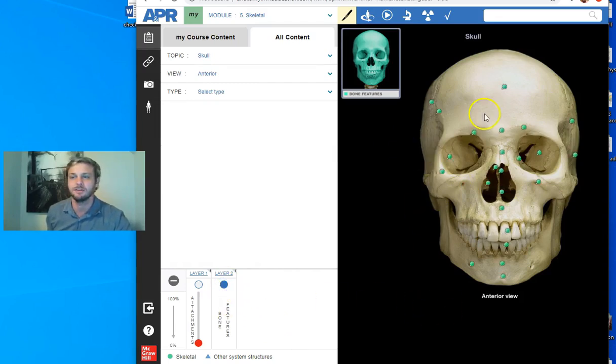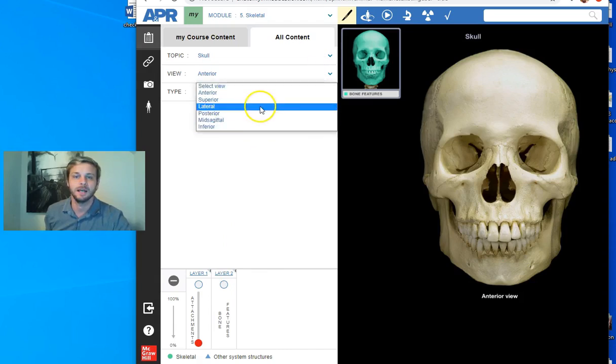So these are showing the tags for the entire skull. So you can see your frontal bone, your zygomatic bone, your mandible, your mental protuberance, mental foramen, all these different parts. This is really going to help you when you're trying to quiz yourself by having these tags here so you can identify them without having to look it up.